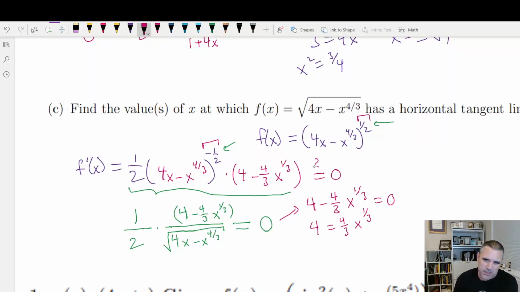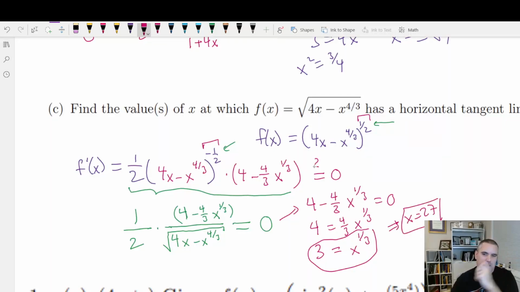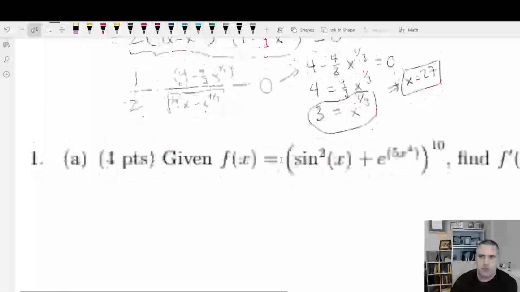Okay, so I'm going to divide both sides by 4. That gives me 1. Then multiply both sides by 3. I get 3 to the 1/3. Now, if I remember correctly, a lot of students get this wrong. They do cube root. If you're trying to get rid of a cube root, you cube both sides. So you get 3 cubed. It's 27. So to me, those questions are somewhat tame, but usually there's some of that on any exam relating to these topics. I hope it's coming along.